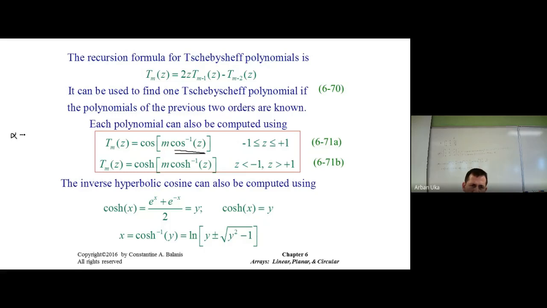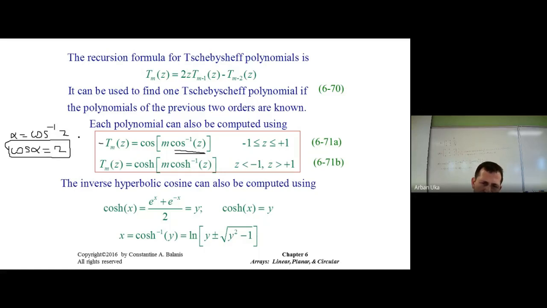Alpha, because alpha is an angle, will be equal to cosine inverse z, okay? Then if we take the cosine of both sides of the equation, we can obtain that cosine alpha is equal to z, because for the cosine of the cosine inverse, the inverse functions, we simply get z. So let's remember that we can extract this formulation from this expression, and we can write it like this: cosine alpha is equal to z.